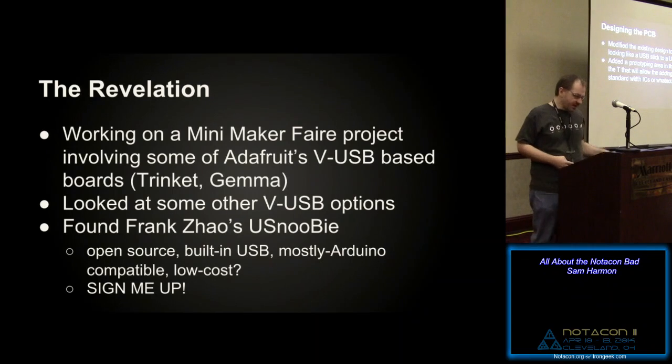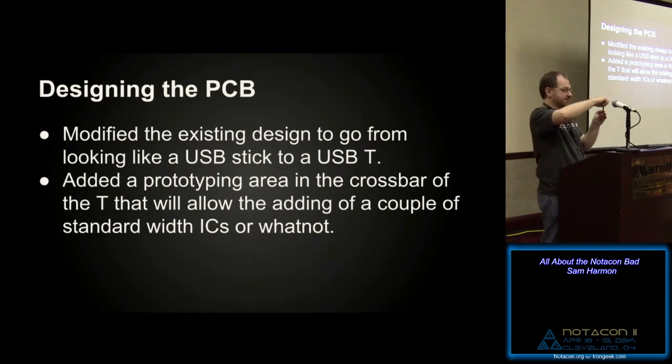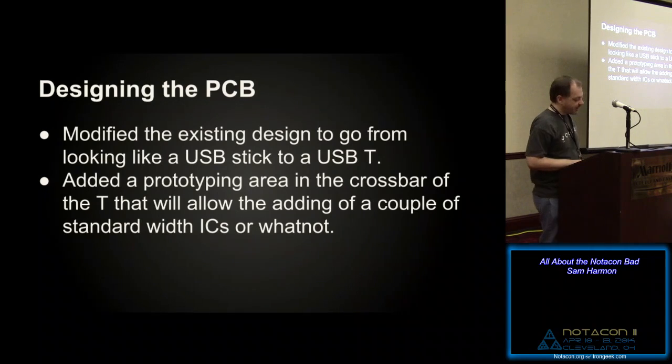So I then took that design, which, if I use this one, is really just this part of the board. That's the original design. So I said, okay, I can do some magic in Eagle and add on this little prototyping area so you can do your kind of cool hacks to it, and make it look like a T. I set up the prototyping area so that it will actually handle a standard width, narrow IC. So you can put a couple on there, do some cool stuff, hopefully.